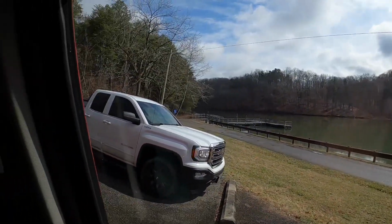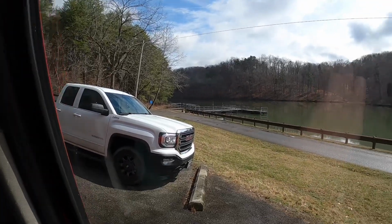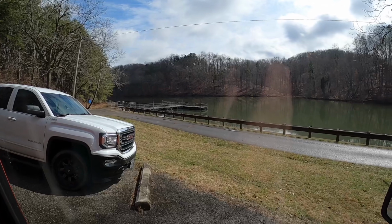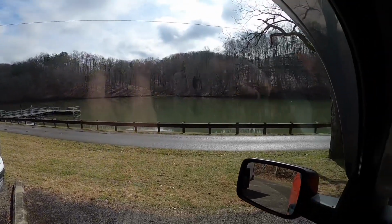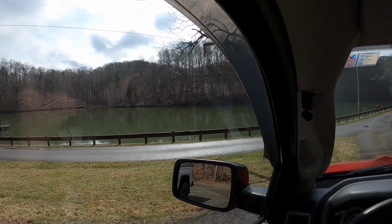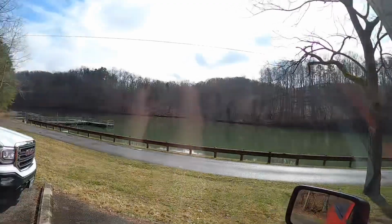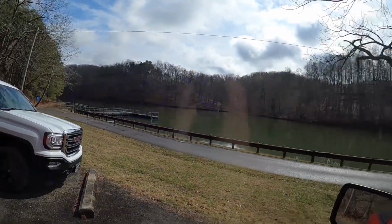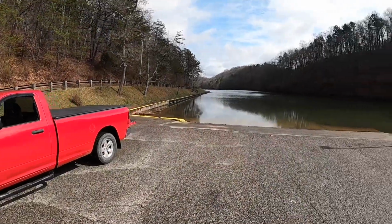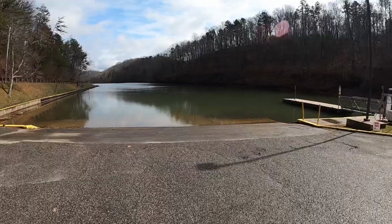There is a path that goes off the side down there, which would allow you to go walk around some. I think it goes all the way to the dam, because I've seen people hiking down here, but I don't know how many fishing spots you would find along the pathway. But this again would all be bank fishing from this pier all the way back to the boat dock. So this is the boat ramp. As you can see, it's fairly wide. It's easy for 2 boats to load or unload here.